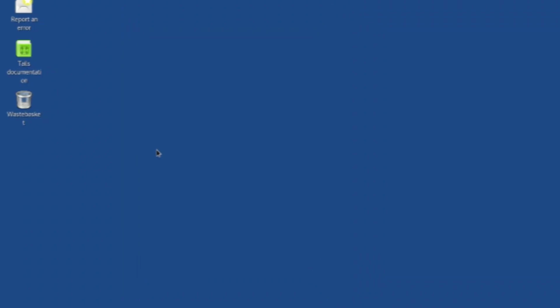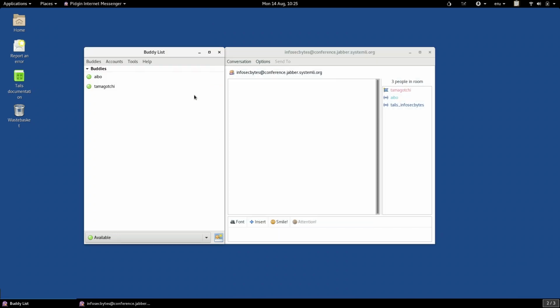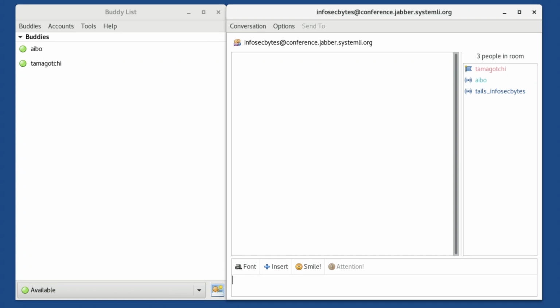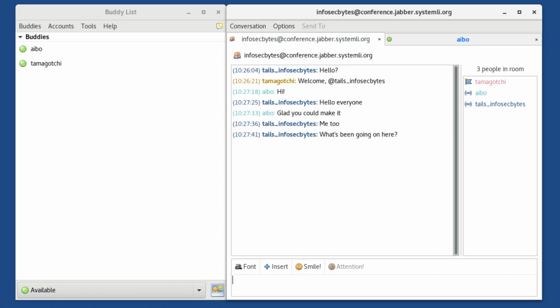Some things to consider. Besides chats between just you and your contact, Jabber allows you to participate in group conversations or chat rooms. Unfortunately, OTR doesn't support end-to-end encrypted chat between multiple people, only 2 people. So if you participate in a group conversation on Jabber, OTR can't help you, and your chats won't be end-to-end encrypted.